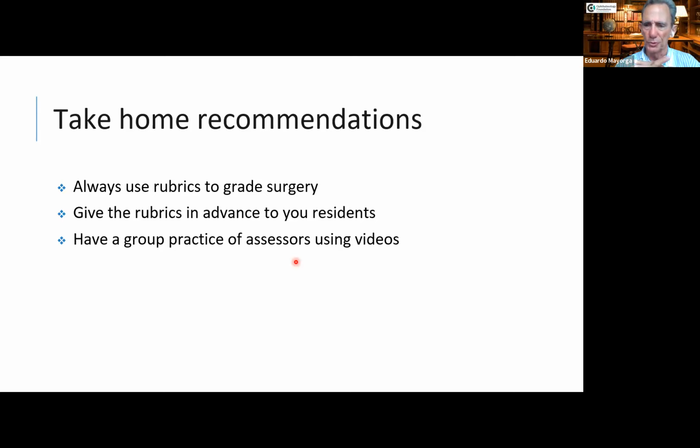And the best way to do this when you're going to start with a rubric is to get, in this case for example, several capsulorhexis videos. You sit in your room with the rest of the professors. Everybody looks at the video, and then everybody uses the rubric to assess. And when you finish, you look at how much concordance there was between these.